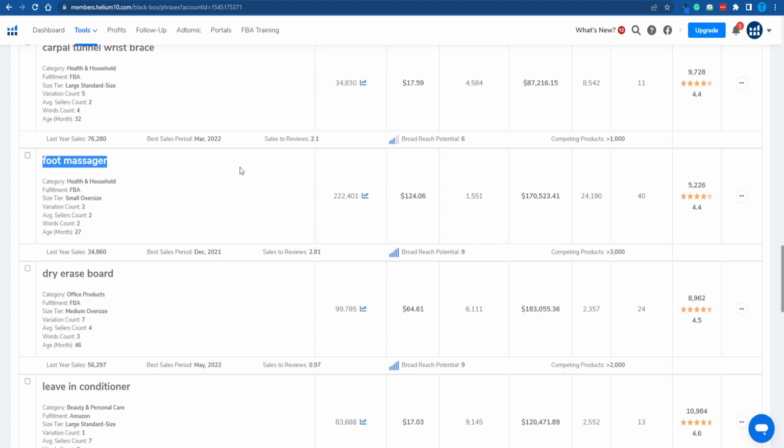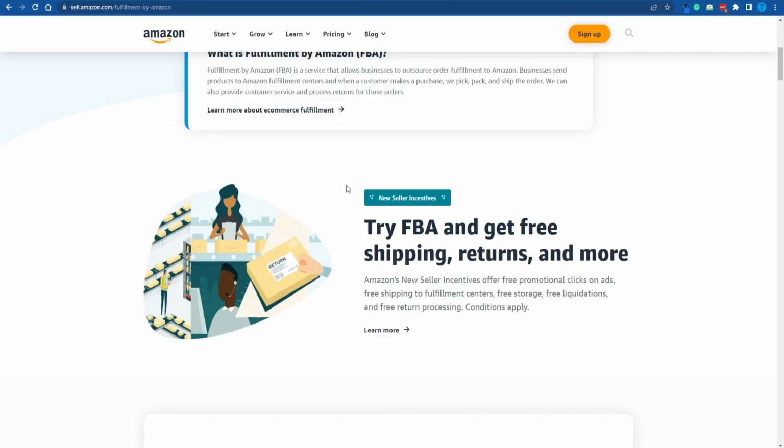And let me be crystal clear, product research is fundamental when it comes to Amazon FBA. Let's just say that you pick a random item that you do not really know anything about. You don't know whether or not other people are making money with it. You don't know whether or not the competition is high or low. The way Amazon FBA works is that you will have to purchase, let's say, 100 items in advance. That is an investment of a few thousand dollars or a few tens of thousands of dollars, right? So you cannot afford to spend that kind of money unless you know that that particular product is proven to work and you will eventually sell out your inventory.